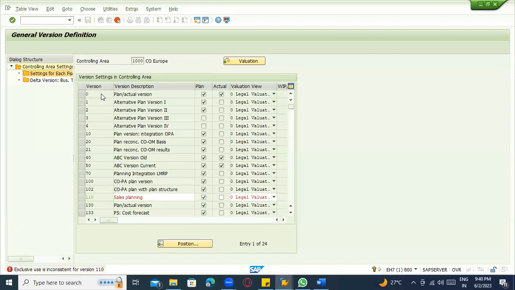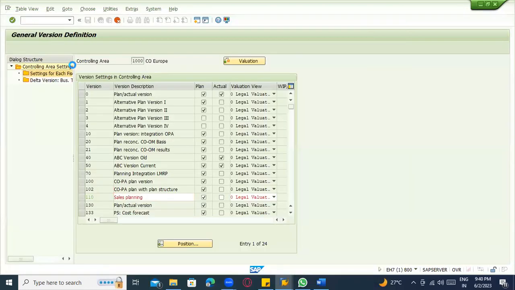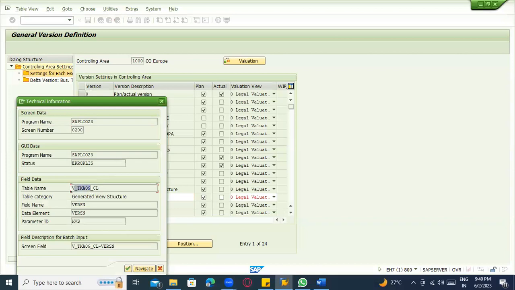Let me try this way. So let's see, this is the table. Let's try this one.